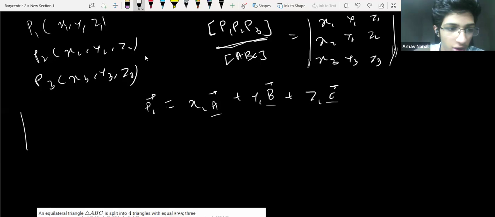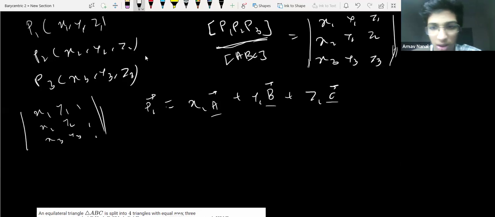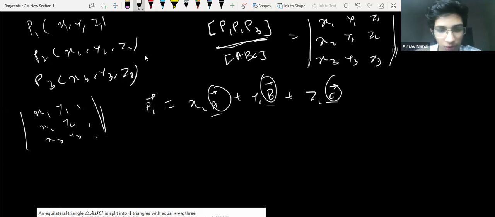And in the coordinates, we know that the area is given by x, y, z, x1, y1, z1, x2, y2, z2. Oh, sorry, what am I writing? There is no z in coordinates. It's given by x1, y1, x2, y2, x3, y3, 1, 1, 1. This is the coordinate thing. And so if you translate these things into coordinate stuff, you must be able to prove that. I have not really worked this out myself, so I cannot say for sure.